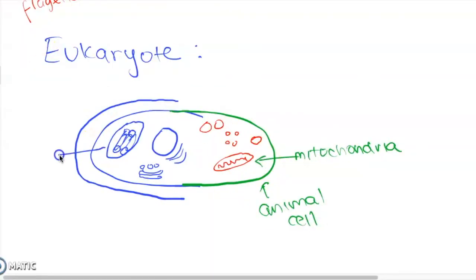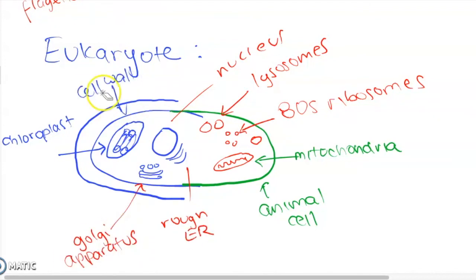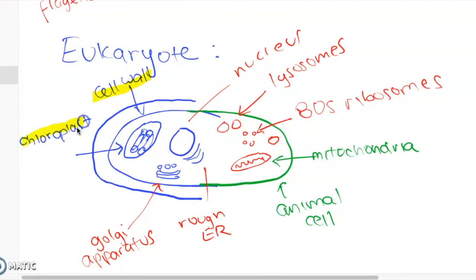As for eukaryotes they do contain a nucleus and they do have compartmentalization meaning that different areas of the cell have specific pH to ensure optimal metabolic efficiency. They also digest very strong enzymes that could digest the cell itself in lysosomes. So as you can see I've divided the cell into blue and green because the blue side is a plant cell which is different from the green side which is an animal cell. The main differences between them is that while an animal cell has a mitochondria for energy, the plant cell has a chloroplast which it uses for photosynthesis. The mitochondria is responsible for ATP production, for energy production, and is the powerhouse of the cell. Another key difference is that animal cells have 80S ribosomes meaning bigger ribosomes than plant cells which only have 70S ribosomes. They both have rough endoplasmic reticulum or rough ER which synthesizes proteins and then is transported by the vesicles to the Golgi apparatus. The Golgi apparatus is, if you want to think of it like a post office, it gives vesicles a direction to go within the cell. A vesicle is just a transport of materials within the cell. So highlighted above are the key differences between an animal and a plant cell.